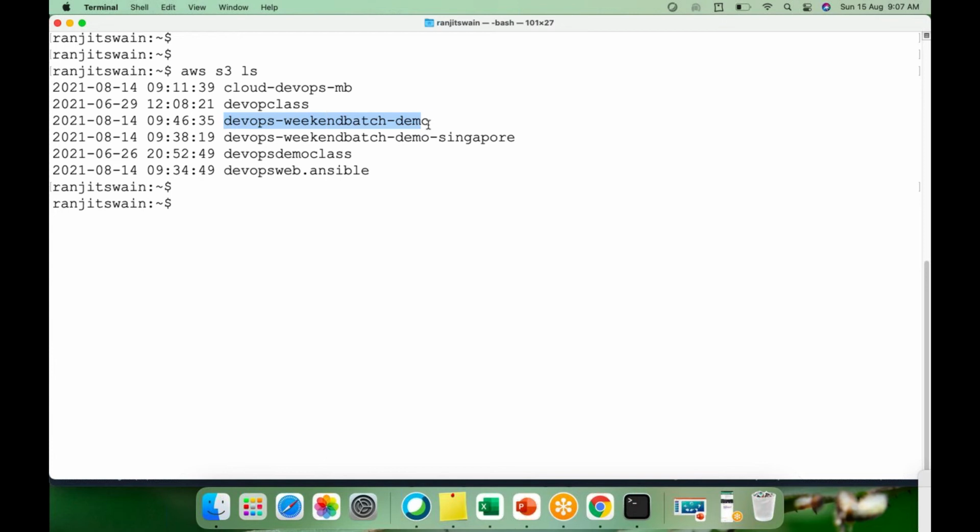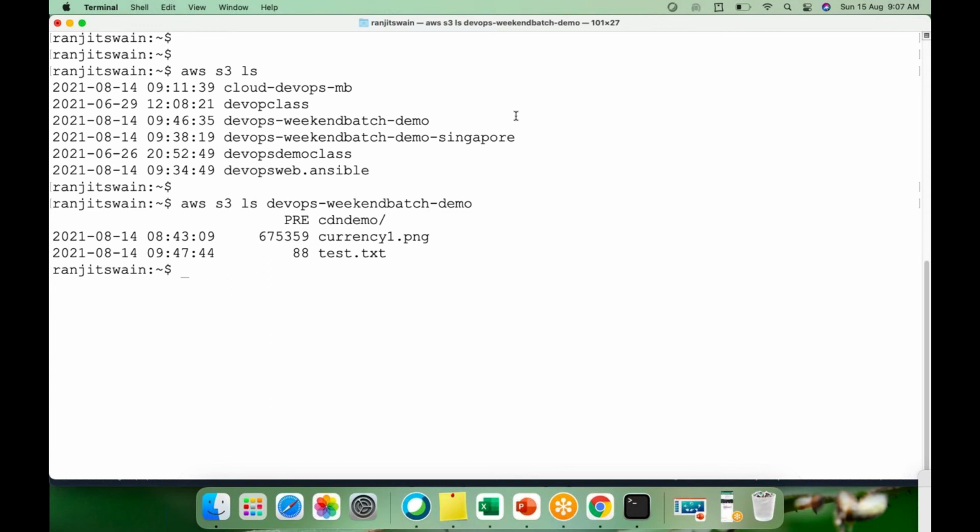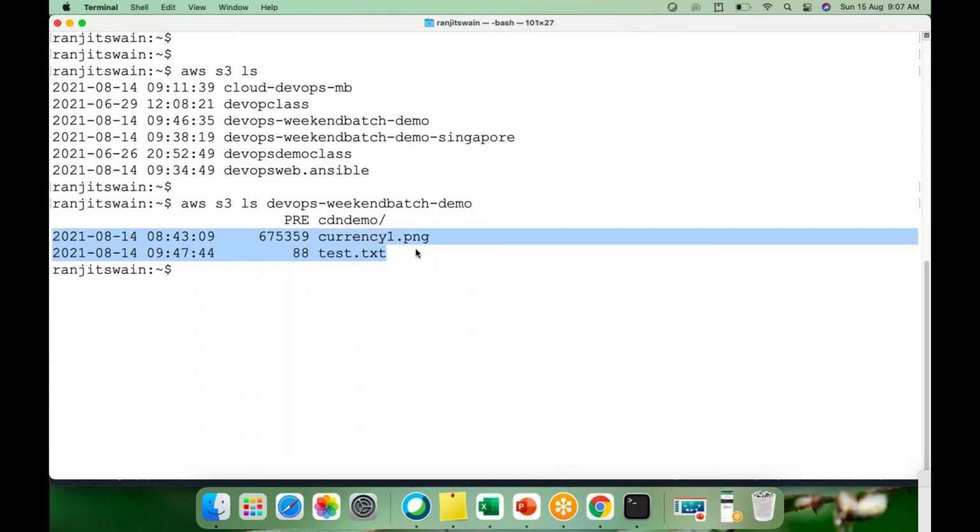Let me start with the S3 service. If you want to view the bucket information, you would normally log into the console, go to the list of buckets and view them there.